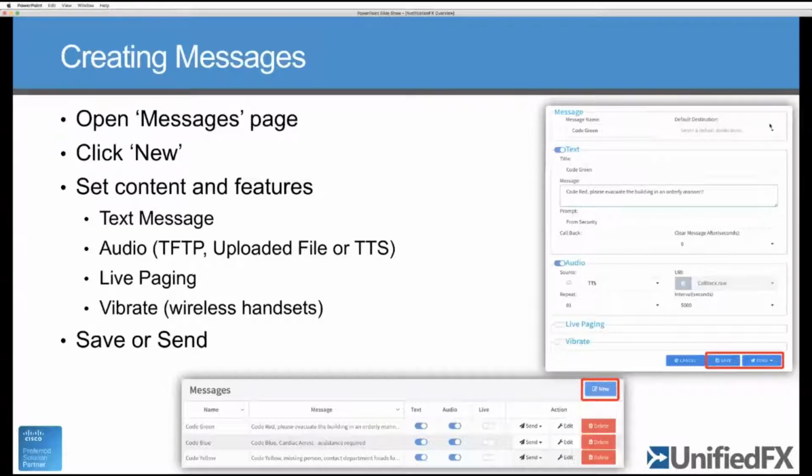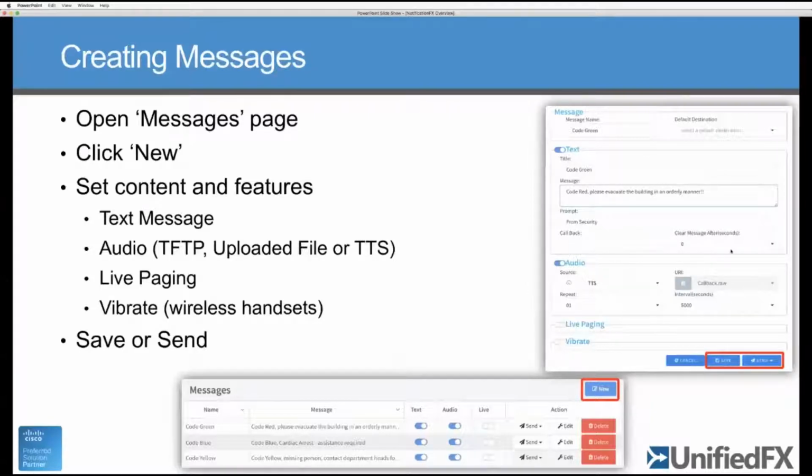In that picture, you can see there's a few fields. That allows you to set a text message. There's different components to that: a title, a prompt, the main body of the message. You can have a callback number specified. That'll add an extra soft key onto the phone, so if they press that button, it'll dial that number. It's a nice way to give some simple feedback from the people that are receiving the message.